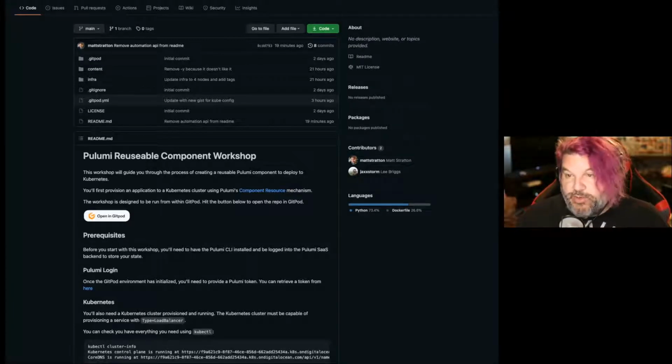It also has kubectl installed, or kube control if you prefer, or kubectl, whatever way you want to pronounce it. That's a different workshop to argue about that. But we're going to go ahead and kick that off. It takes a second or two to get going.